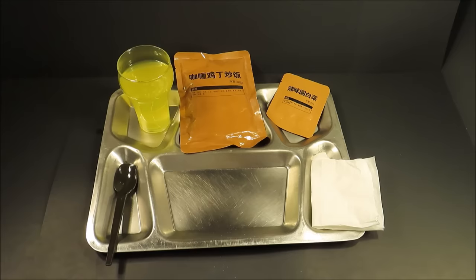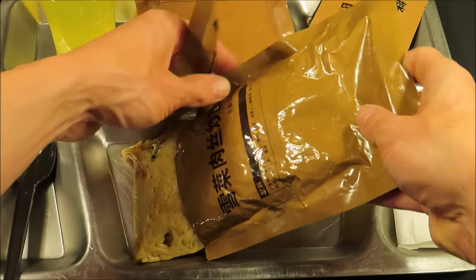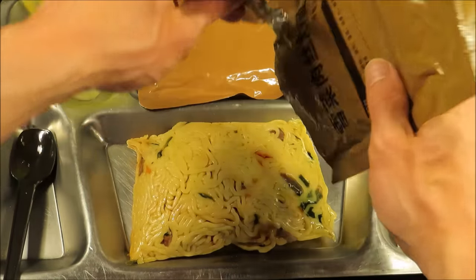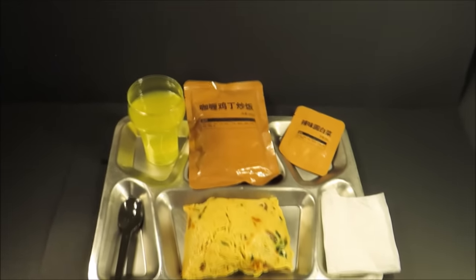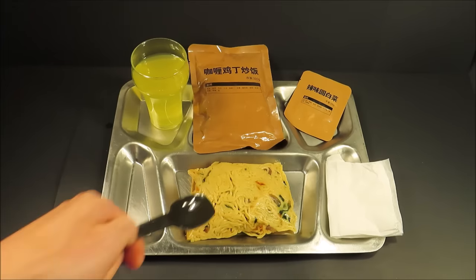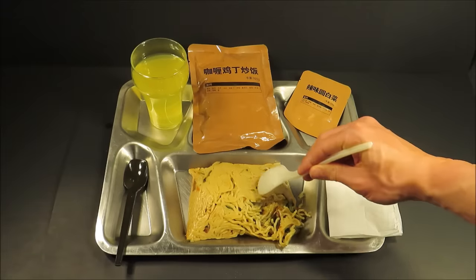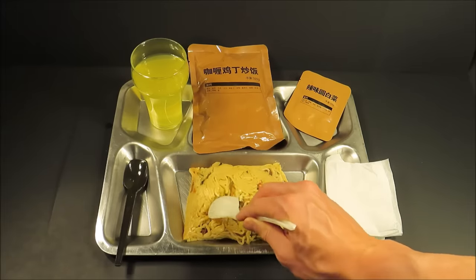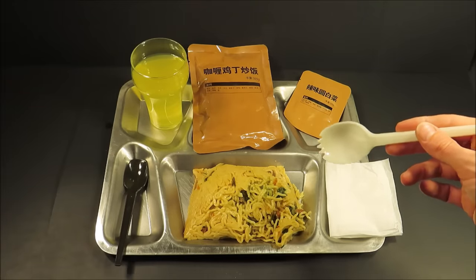This napkin is not very tough. So now for the pork chow mein. That does not smell right at all. There's just like a greasy, savory smell like a food truck, but then like rotting, breaking down, liquefying vegetables. Steaming hot pile of rot. I'm not even going to touch that with this spoon. So it's a pork chow mein with some kind of green vegetable, shreds of carrot. The smell is just waffling up — it's even worse now.